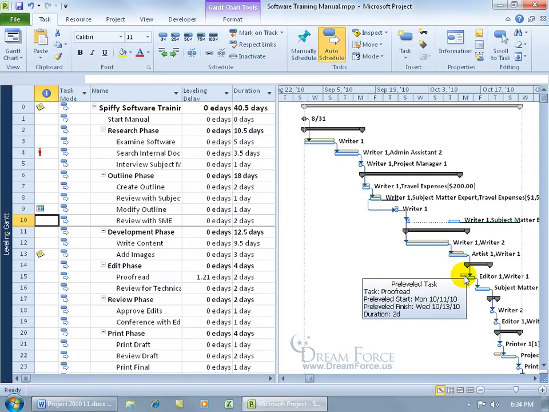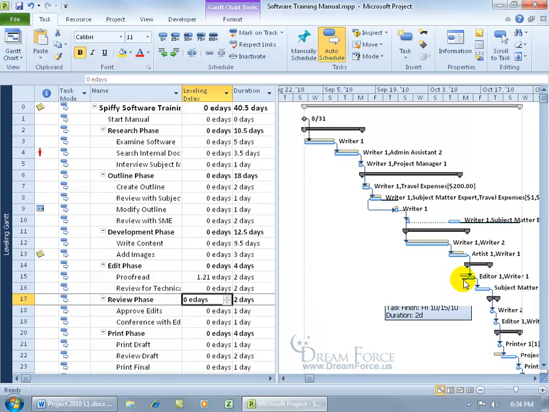Before it was leveled, this task used to start on October the 11th and went to the 13th, 2 days. After it was leveled, now it got bumped out to October the 13th and then finishes on Friday the 15th. So if you notice, let me click off again, you've got that little line before the blue. If you hover over it, it gives you a pop-up that says delay. And actually, you don't have to come over here to see the delay. You can look over here in the entry table in the leveling delay column, and you can see, well, for here, it was leveled by 1.21 e-days, or elapsed days. So it delayed the task here, so we can get Writer 1 happy and not over-allocated.